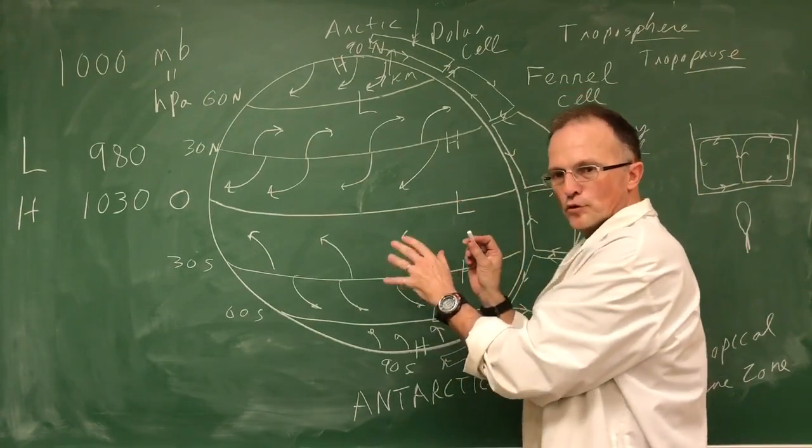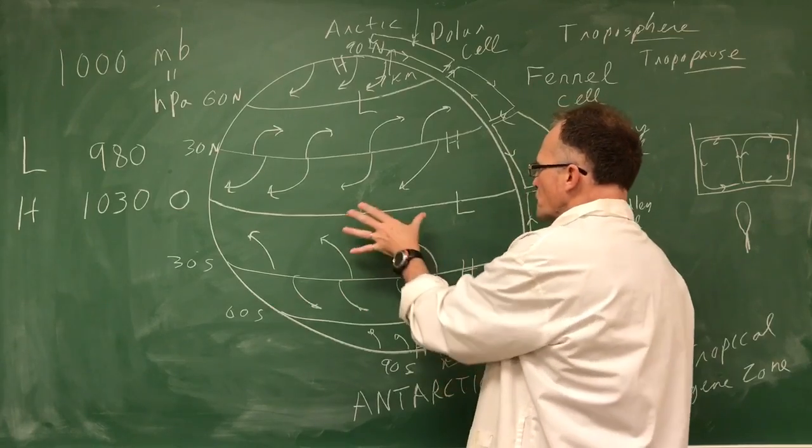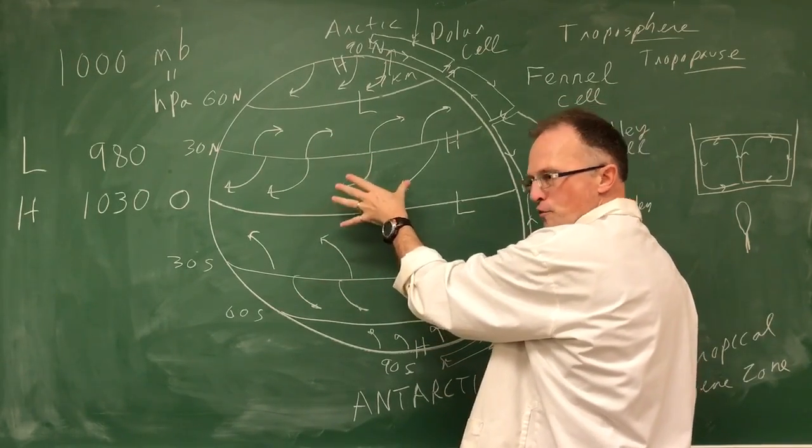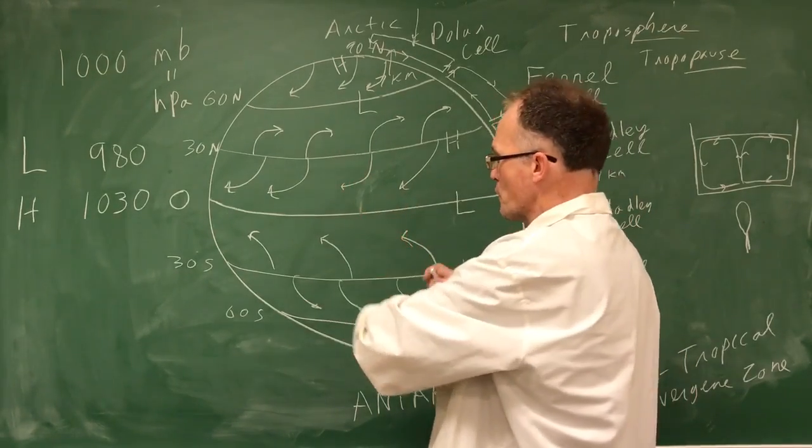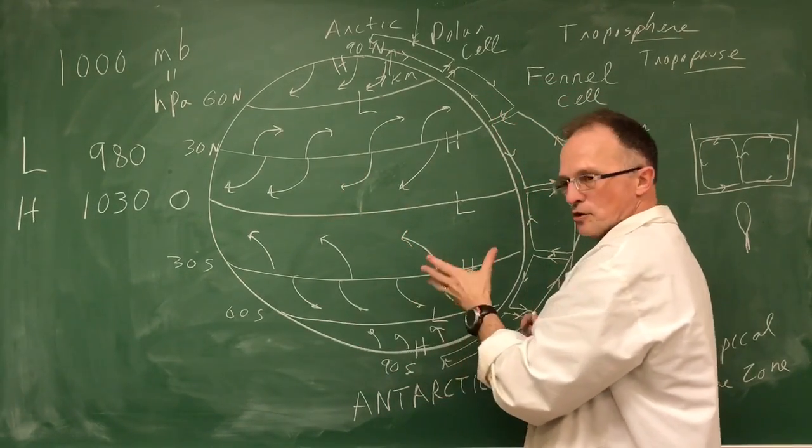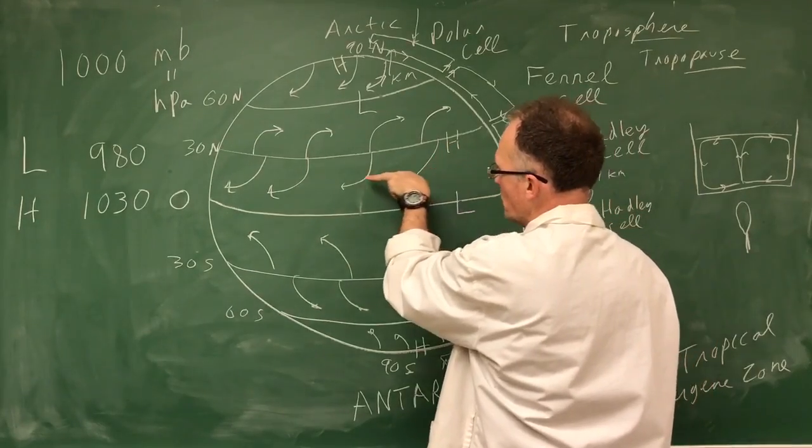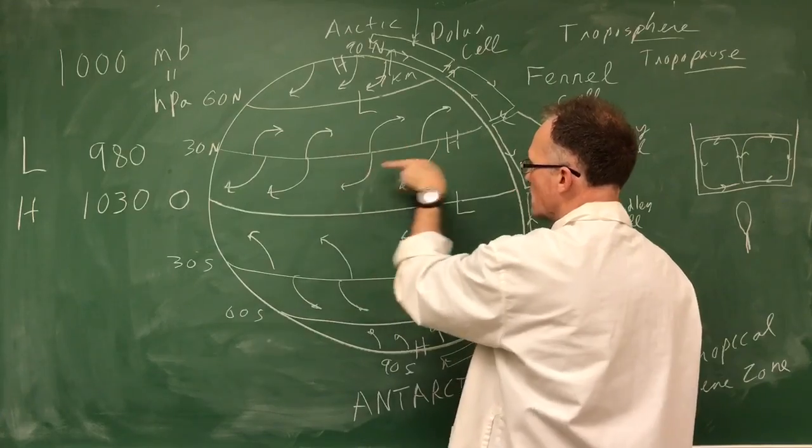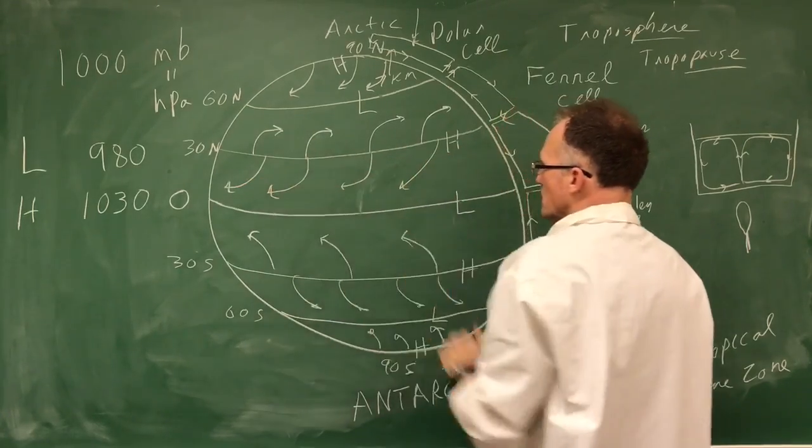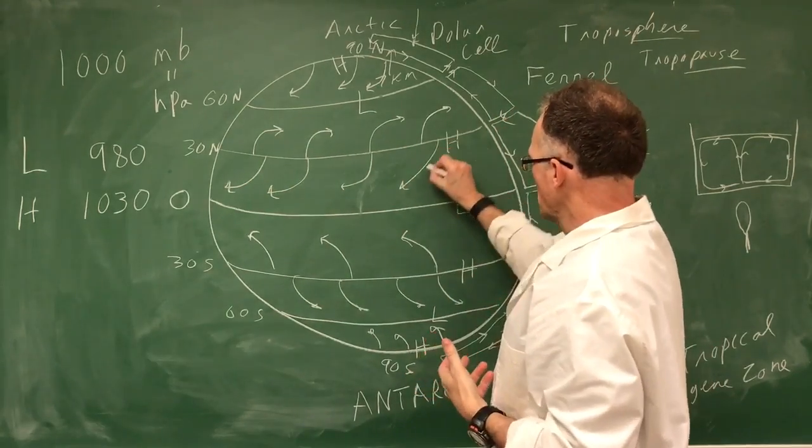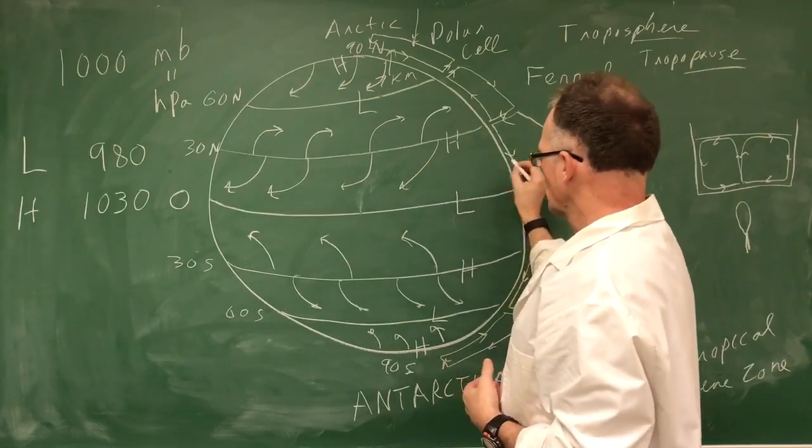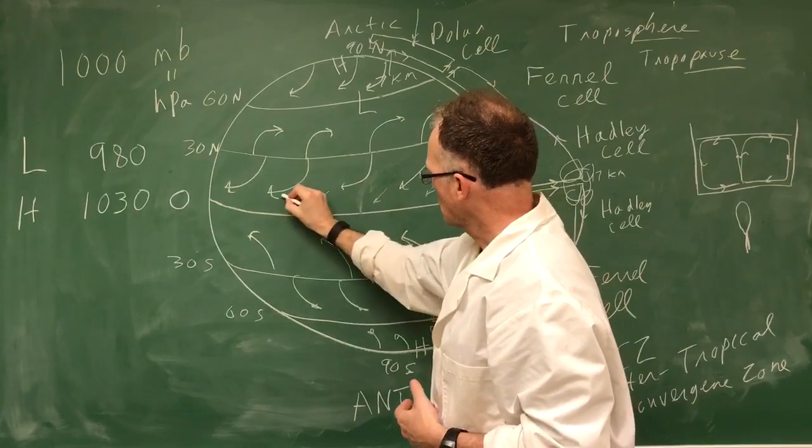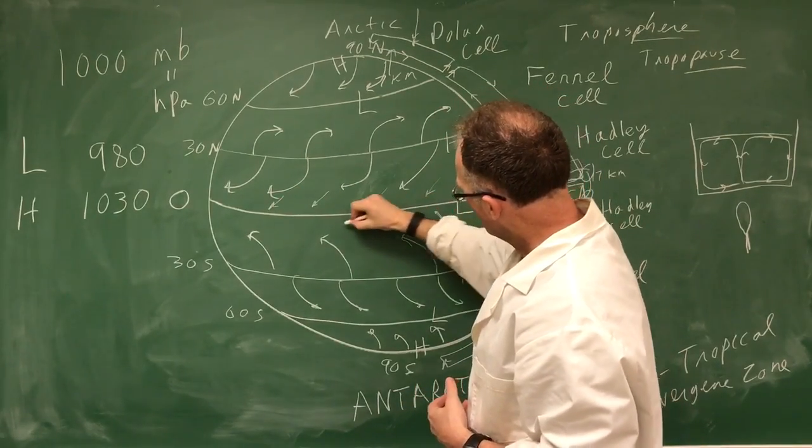So, at the surface, there's friction. If you're up aloft, and you have a high and low pressure area, there is no friction with the earth. The boundary layer is about 1.5 kilometers, so you get geostrophic flow. So the flow of the air would be parallel to the isobar lines. This is a low pressure line, high pressure line, be in this direction. Now at the surface, it doesn't bend all the way. It's not geostrophic because of the friction. So you tend to get the air moving like this at angles to the isobar. We'll get air moving this way.